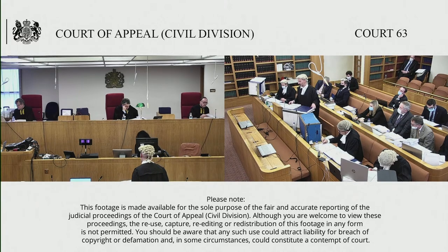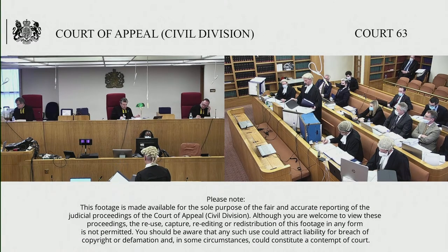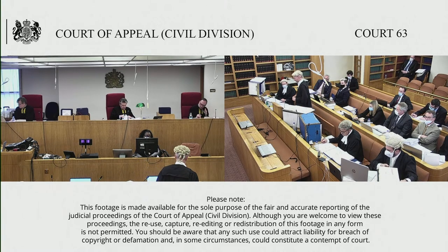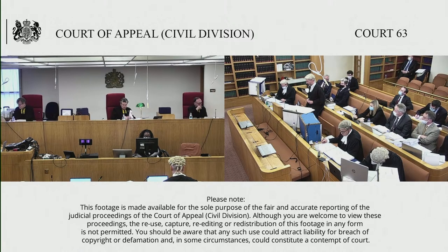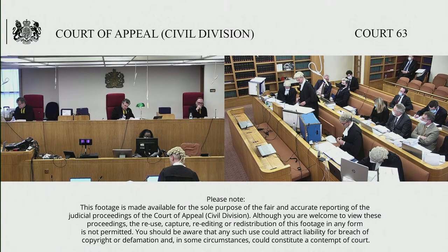So the whole case that was opened before you yesterday on obviousness was a stranger to Mr. Borowski's evidence. What of Professor Wheeler? Well, Professor Wheeler had considered whether the skilled person might combine Neuenschwander with a remote arrangement such as was found in the Empower system. And he gave his evidence in relation to that proposition.